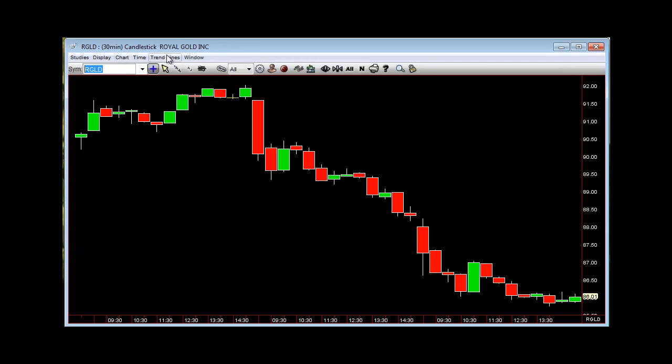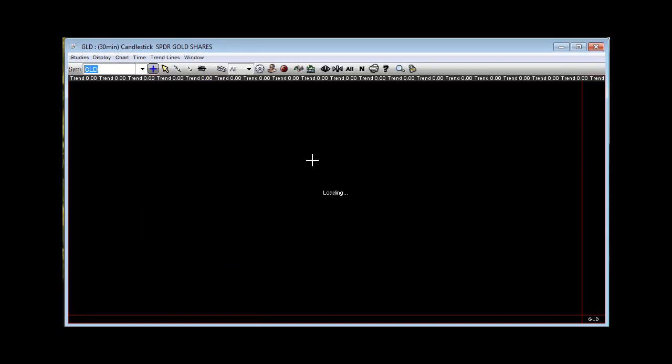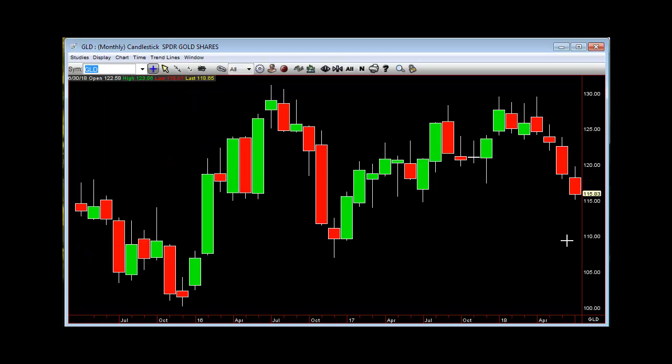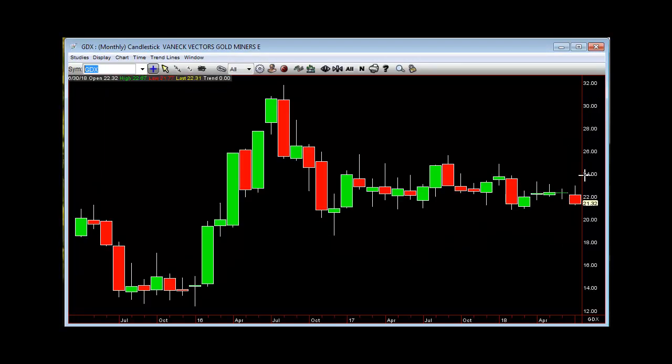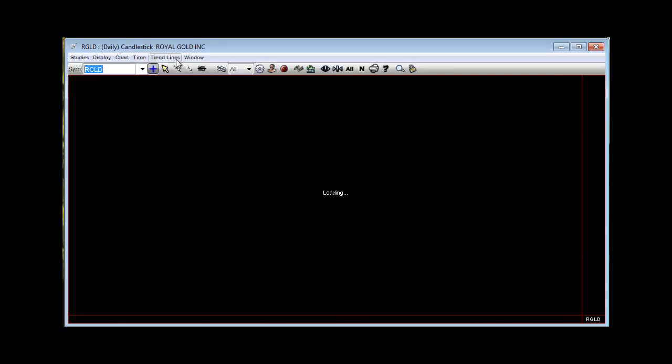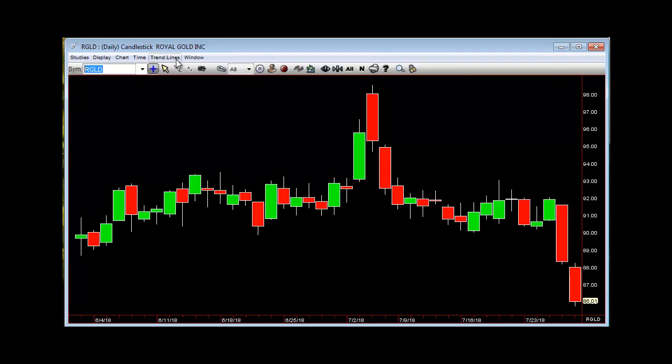Because when you see gold drooping, GDX doing nothing and trying to fade here. And then you see RGLD, and you're like, what are you doing up all the way up in here, right? What are you doing up there, boy? And, well, we're going to find out. But, bam, got that smacked down, too.